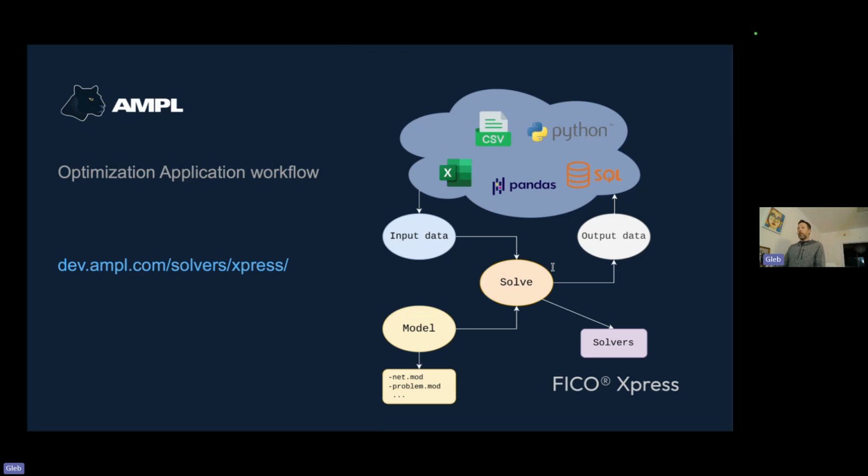The workflow in AMPL features model and data separation. Your models, which can be one or several files, stay in AMPL syntax, while data is provided from your preferred environment, which can be Python or some other programming languages, and the established data tools.